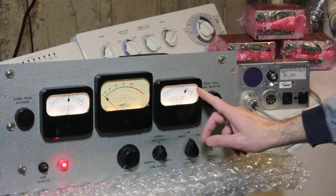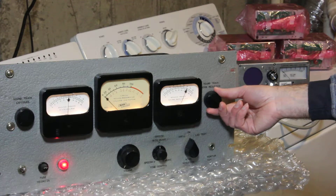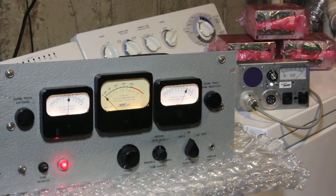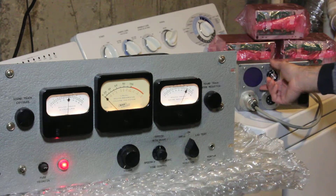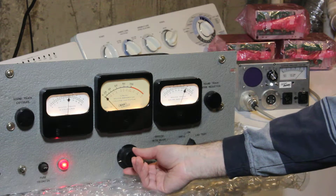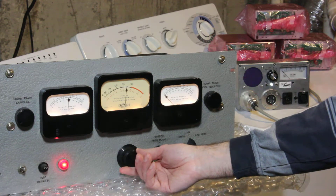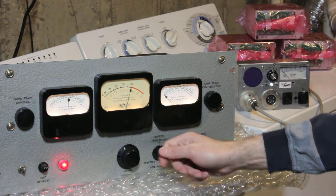We also have the soundtrack noise reduction control. The way this works is when we turn the sound down, the noise reduction comes up to blank out the soundtrack — the correct setting is about 30 milliamps. We can verify that here — yes, that's what's actually going to the camera. As we increase the sound level going to the Galvo, the noise reduction is reduced correspondingly, unblanking the track and allowing the sound to be recorded. Then it gradually goes down to zero. As you can see, it takes current to actually close the shutter.